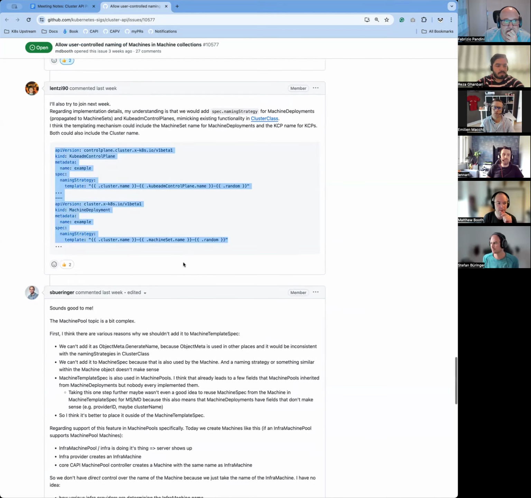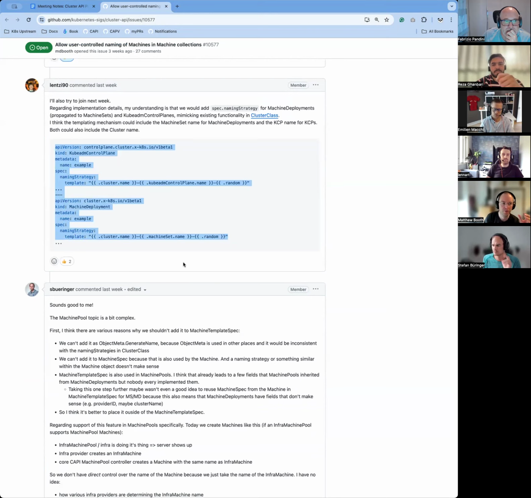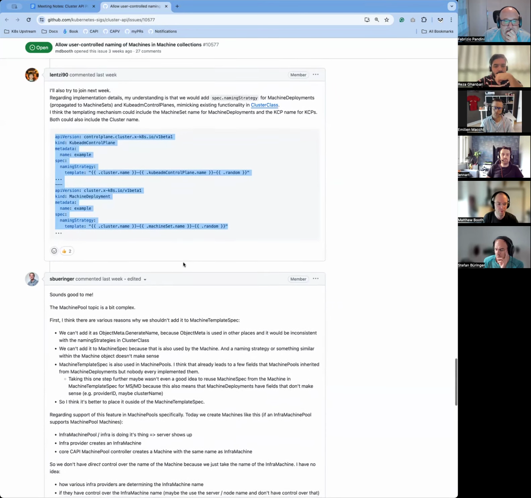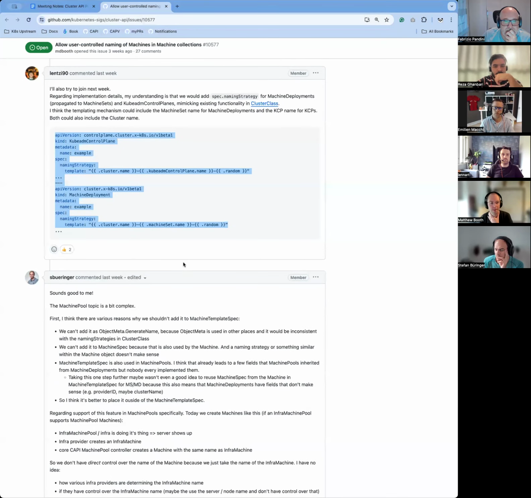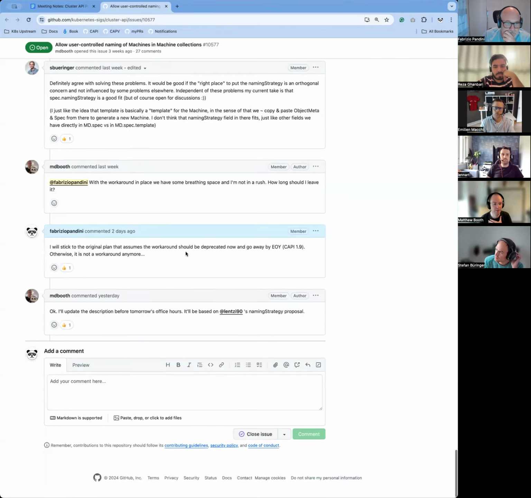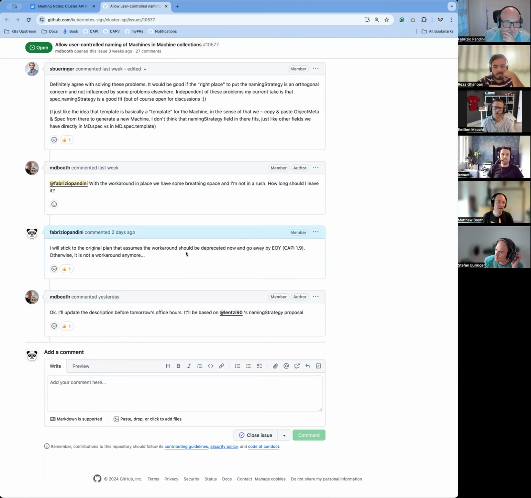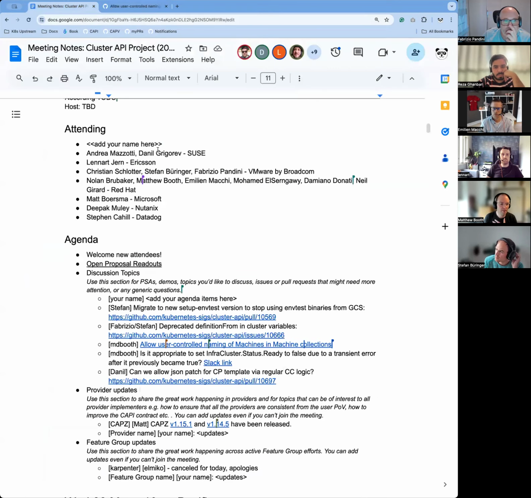First of all, I've got a big section that summarizes how we got here and various discussions that we had. The deviation is that we had discussed adding this to both kubeadm control plane and machine deployments and machine sets.